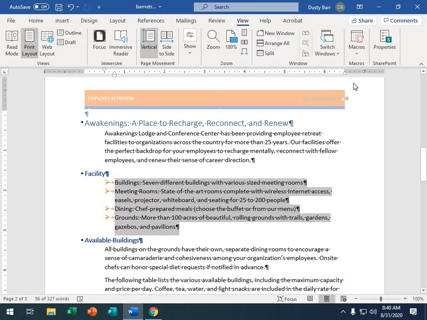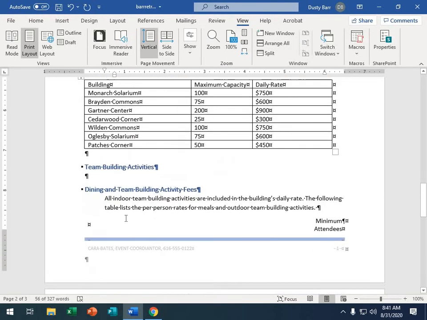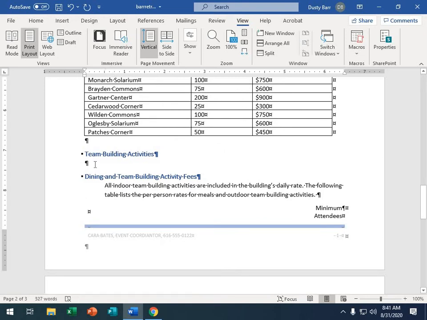But then what I want you to do is grab this with this information still highlighted, and it says drag it over to 6. And what you'll notice then is it kind of pushes everything in, so this information kind of lines up. Next step, it says to go to where team building activities are.